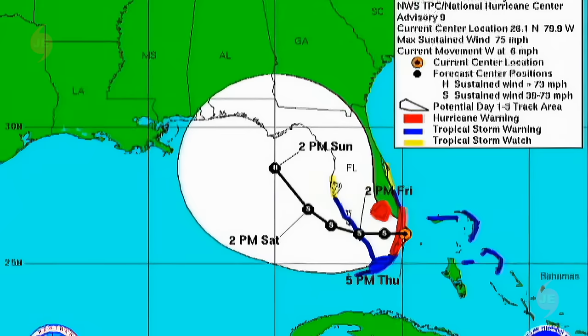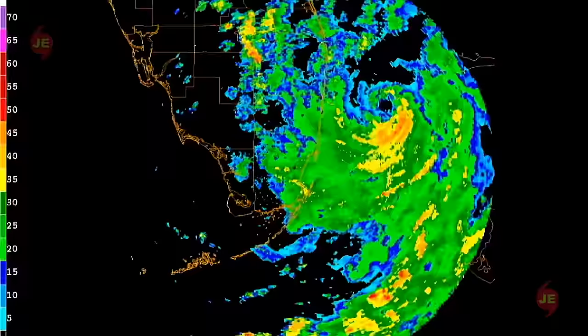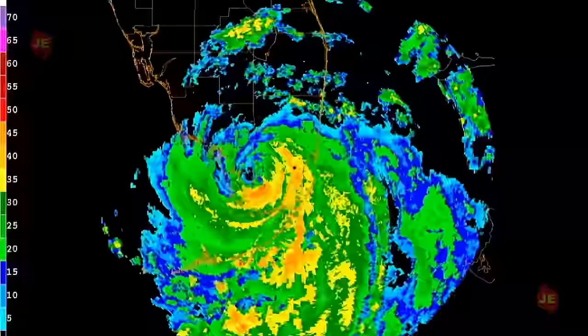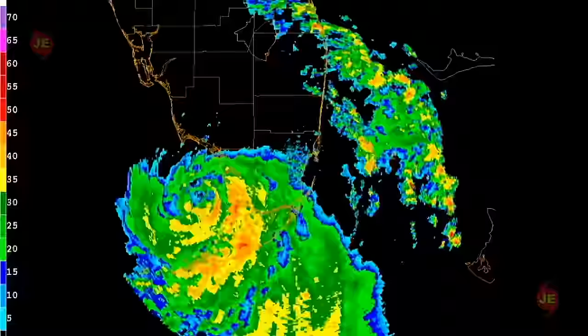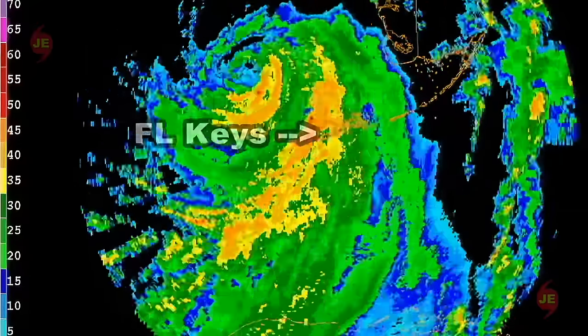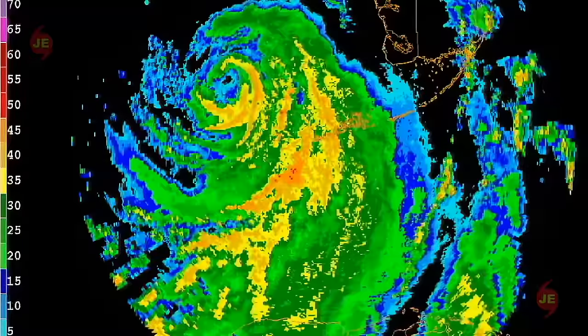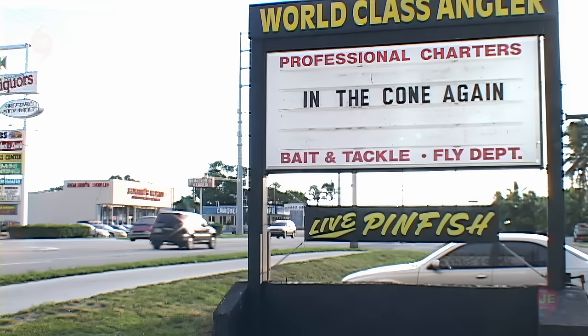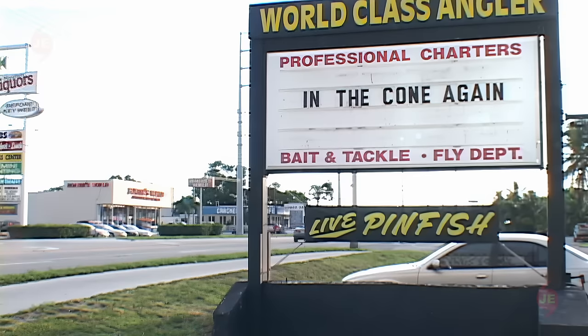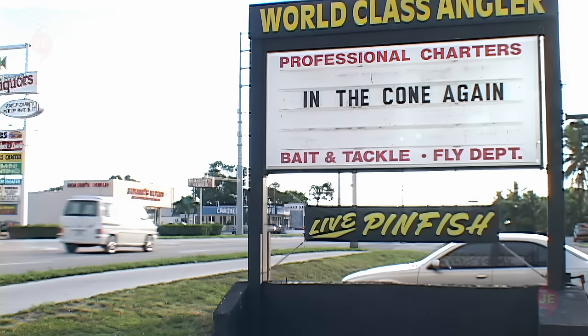The forecast was for Katrina to move west over Florida and exit out around Fort Myers, if you go by the skinny black line like I was. Unfortunately, as this Doppler radar loop shows, that didn't happen. Notice the southwest drift towards the Florida Keys where I live. All the Keys residents expected was just a little bad weather, but instead they awoke to a rapidly intensifying hurricane to the northwest.